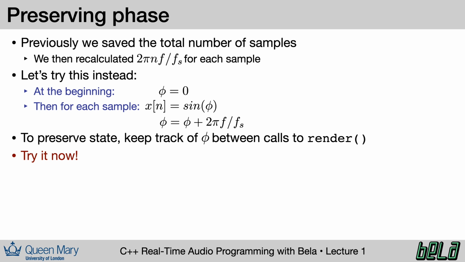I'm calling it phi here in my equations. You might want to give it a name like g phase in your code. And then what you're going to do is every time you're just going to take the sine of phi, or g phase if that's what you call it, and having done that you will then update the phase according to the third of those equations here. Phi is equal to phi plus 2 pi times f divided by fs. So we're actually implementing exactly the same thing, but notice there's no longer any explicit dependence on this variable n. Instead, implicitly, we are incrementing the phase by the right amount between one sample and the next, and storing the phase in a way that we remember it between calls to render.